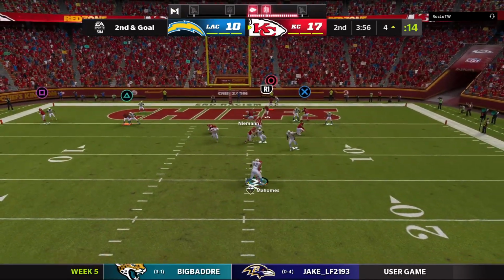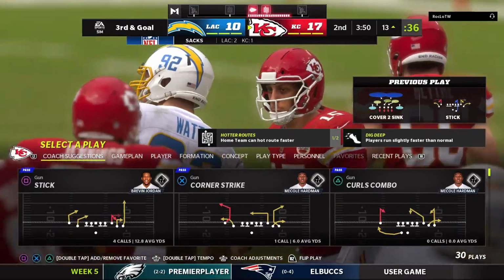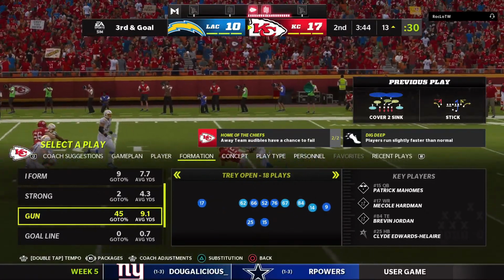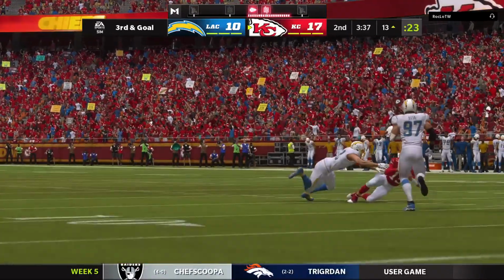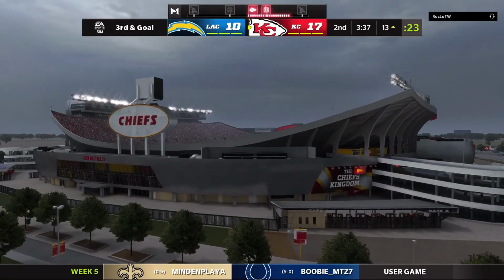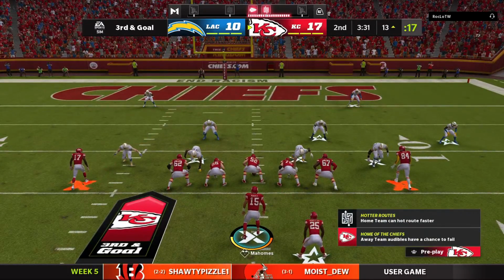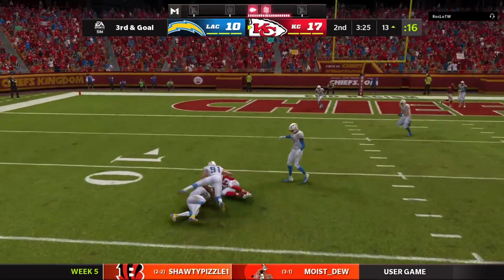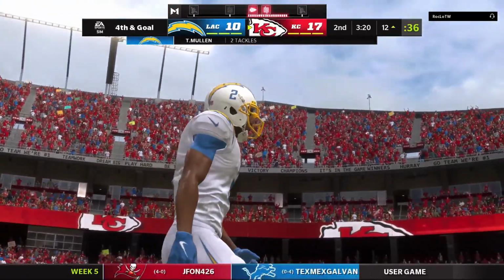Mahomes now to throw. And he's going to go down. Sacked back at the 13-yard line. J.J. Watt. Credit him with a sack as he buries him for a loss of 10. The Chiefs on third down. Just 1 for 3 thus far. They're looking at a 3rd and goal here. Looking to throw is Mahomes. Forced out to his left. And he'll go down here at the 12-yard line. Only able to get back a yard for his efforts, and that leads us to 4th down.